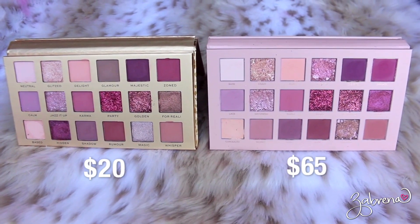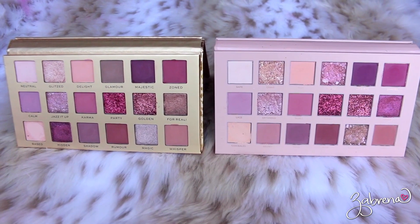This is one I've been asked a lot of questions about. The second that I saw Revolution Beauty's palette, I even questioned it myself as to whether or not it was going to be an exact match, because when you compare them side by side in pictures it looks like it's going to be a match — but looks can be deceiving. I'll show you swatches up close, an eye look using one palette on each eye, and let you know whether Revolution Beauty delivers the same results for less.